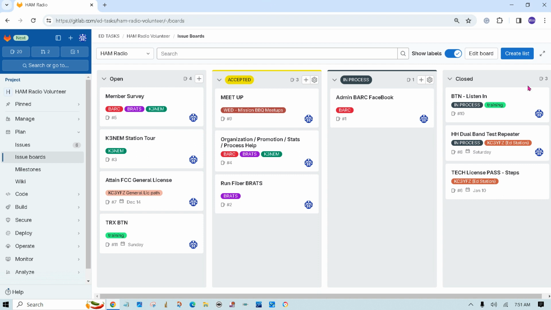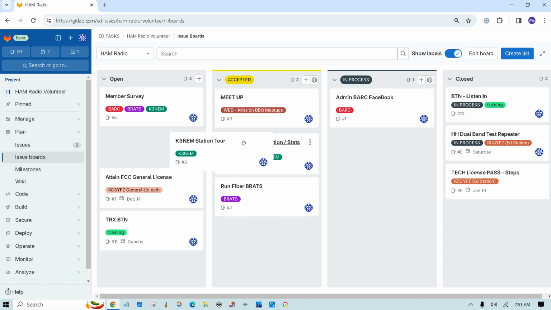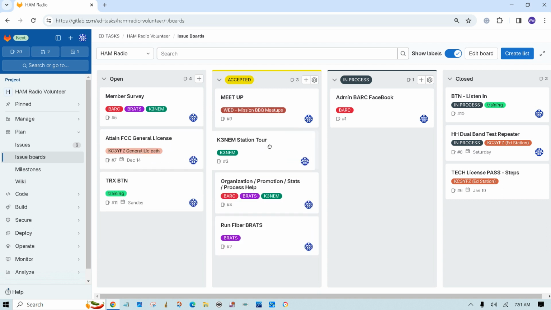We always have an open, we have a close. What you can do is drag and hold and move your stuff around. And that's your priority, A, B, C, easy stuff. Call it a Kanban board. We can also move it to different things. So I can go ahead and move this to accept it because I know it's going to happen sometime, just to show you that it moved there. So when I actually get to doing it, it'll move to in process and then we'll close it out.